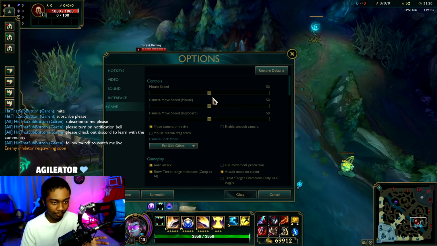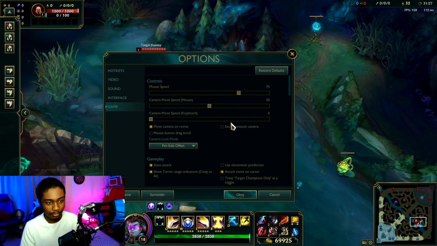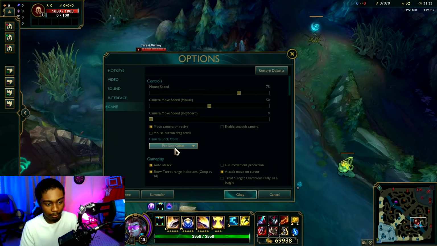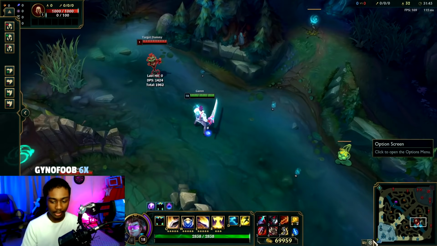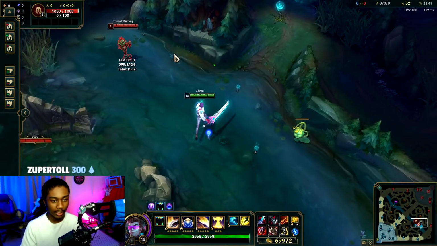First, let's go to game, where you can adjust your mouse sensitivity. I say only worry about this for now. Most people keep this on 0, this on 50, and they just keep it like this. Preset for your camera lock, per side offset. That's pretty standard. Press Y to unlock, or you can click this button. Just press Y to unlock your camera if you play on no camera lock.